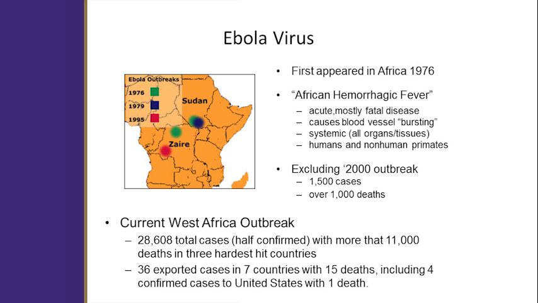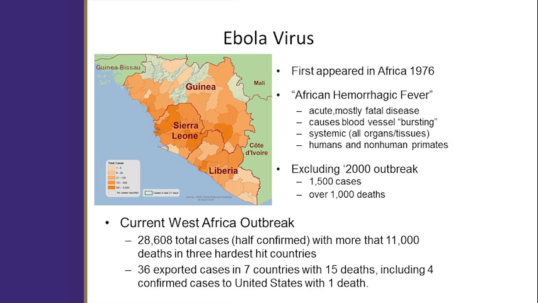However, this current West African outbreak in Liberia, Sierra Leone, and Guinea made it a big deal, made it a global event. Okay? We're at, what, 28,000, almost 29,000 cases, half of those being confirmed cases. That's the other thing about these outbreaks: in a lot of cases, we don't bother to confirm all the way out. The symptomology is such, or the outcome is such, that we just chalk it up as, yes, that was Ebola. Okay? But there are a lot of other things that circulate in these areas that can have some similar symptomology. And then there's, of course, the concern that you might have multiple agents as well.